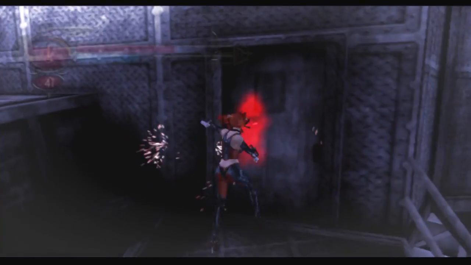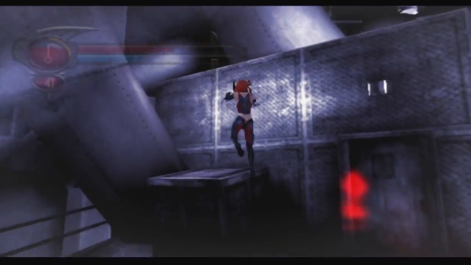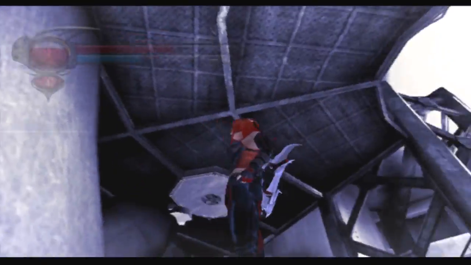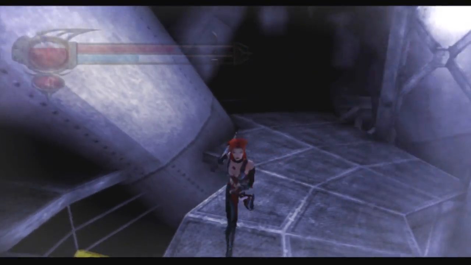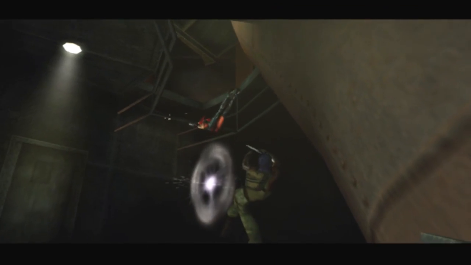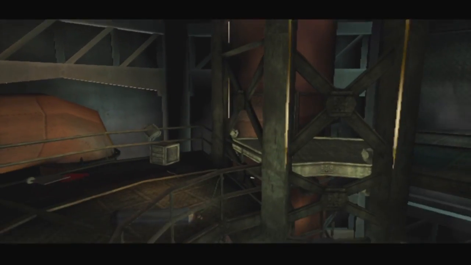This will probably happen again right around here. Nope, this door is impenetrable. So instead, we'll head up here. There's a nice hole in the roof. Carefully scripted execution moment.